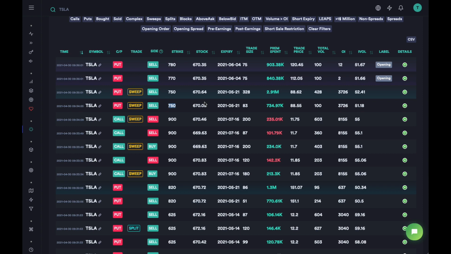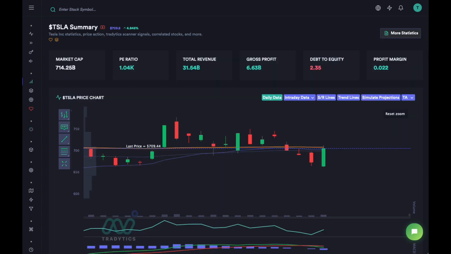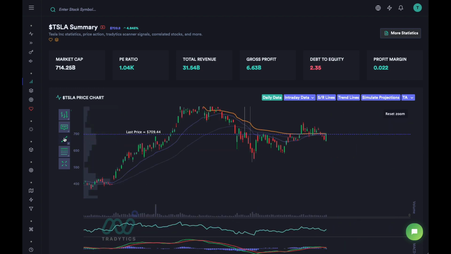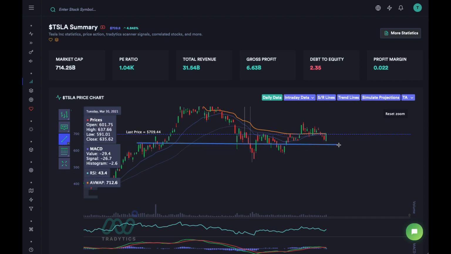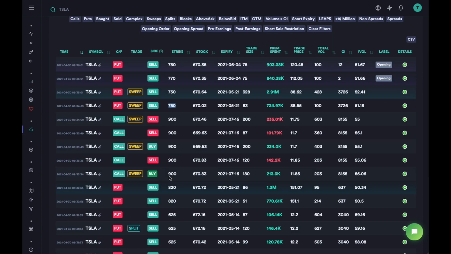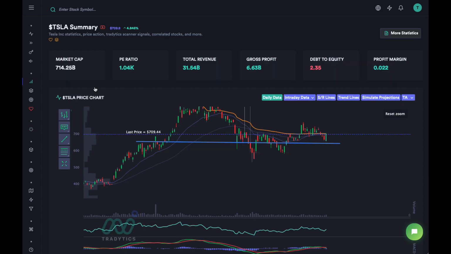Now just to be realistic, some days you might see this type of flow and the price might not move much. So you always want to have a look at the price action to see if you can find something. I don't see anything particularly useful here. Maybe this is something that you could have seen. You can see that we have a support area region here based on these levels. So maybe we had a support level which would have given us a little bit of confidence, but for this particular play there was nothing.